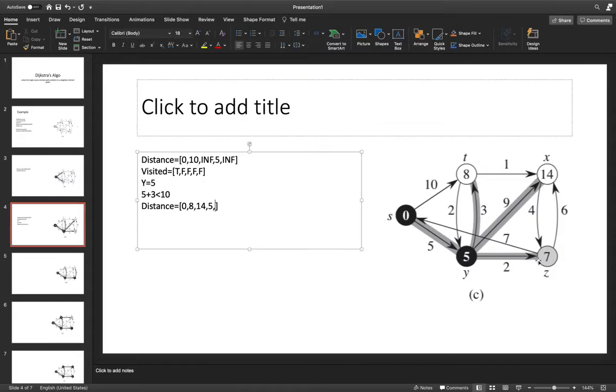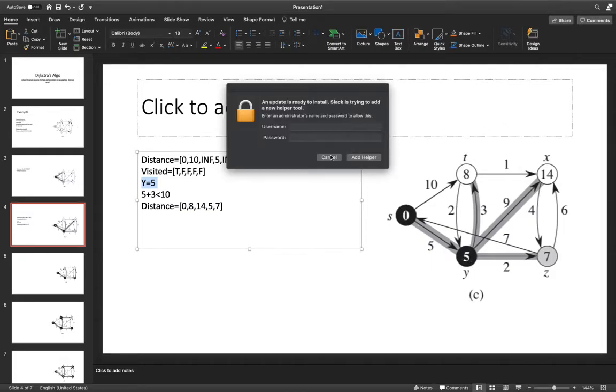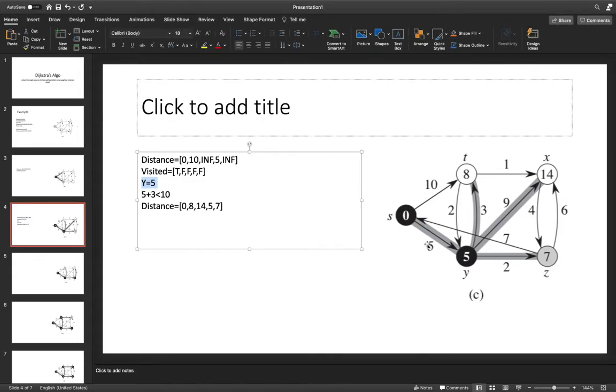From z we have this path 2. 2 plus 5, 7. So we are at y, so the initial value will be like our y is 5. Whatever edge we have, we will add y's value to it, because we have to find the path from the source. So source to y costs us 5 because it was the minimum. So from y, whenever we go, we will add this value at least, because we have to find the path from the source.